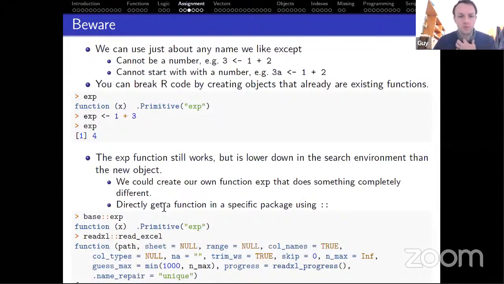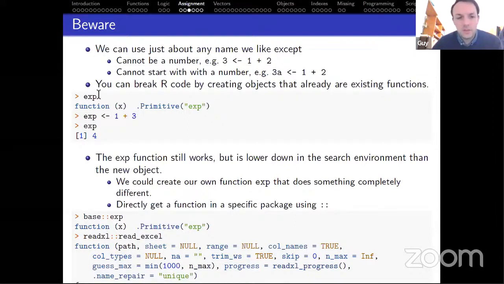Okay, so a few rules or cautions about creating objects like this. We're using the assignment, so we can't overwrite a number and define it like this. And we also can't use a number to start the definition of any object. So in this case, we've tried to create an object called 3a, but we will get an error message. We could call an object a3, though, and we wouldn't have any problem so long as we don't start with a number.